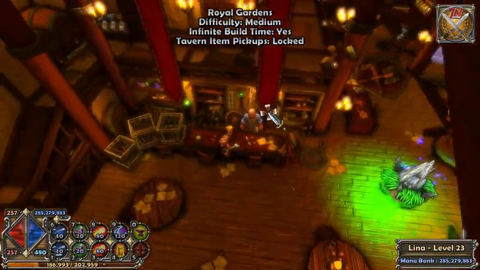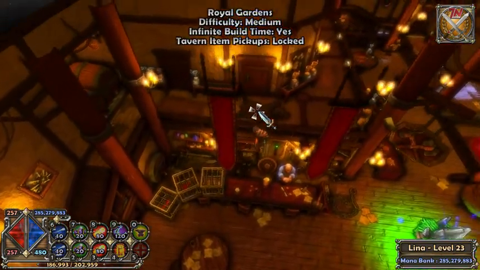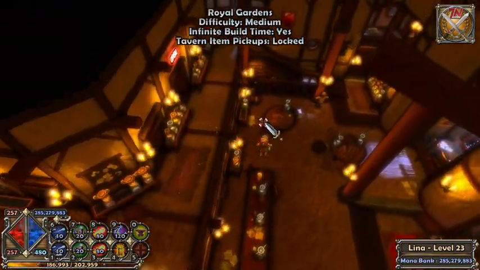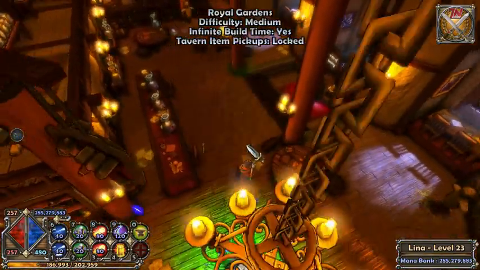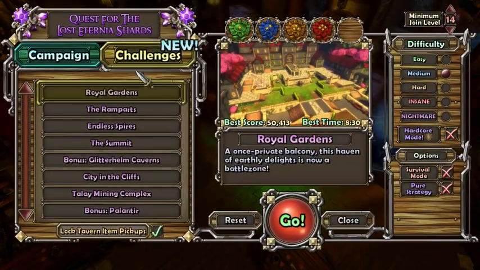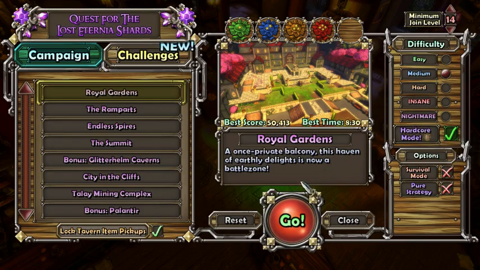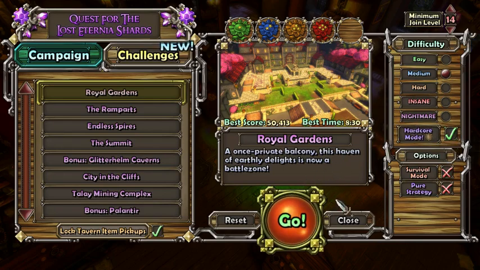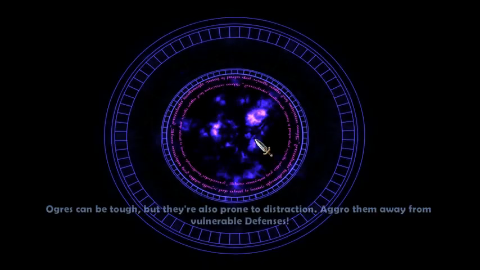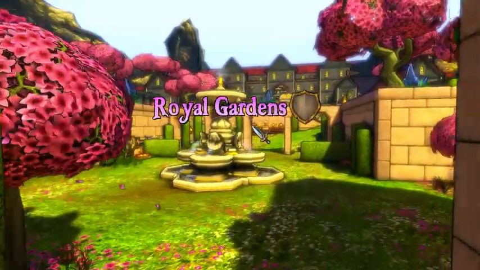Last time we defeated the Goblin Mech. We talked a little bit about the hero shop and saving godly items and throwing them in there to sell for mana. This time we're going to go ahead and just do a map. We're going to do the Royal Gardens, Medium, and we're going to turn hardcore back on. We turned that off because the boss is kind of a pain, but we probably could have left it on because the build I ended up using took out the guy without much trouble. So, let's see here.